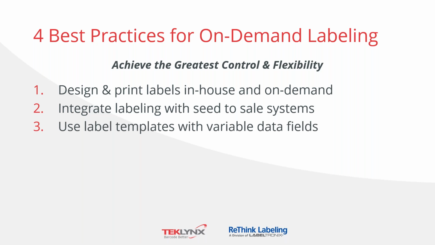And then number three here is, when you are doing things in-house and doing them on demand, and you're integrated with your seed to sale system, you really want to leverage the concept of label templates or smart labels, where they're pulling in variable data from that business system, eliminating the need for anybody to type anything in manually at the time of print. The more finger clicks you have in a process, the more likely there is to be an error within that process.